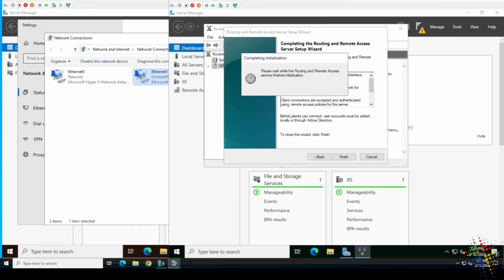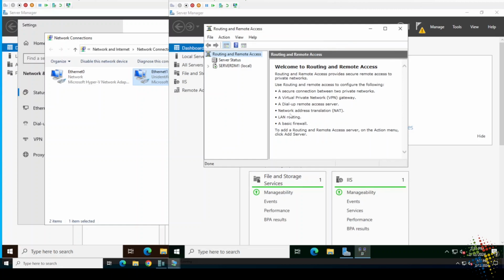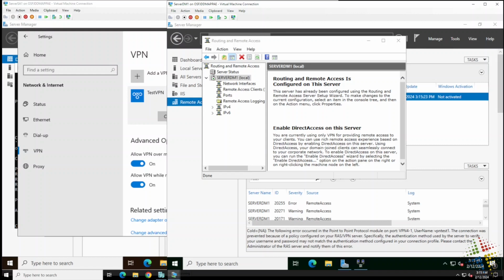If you got another message talking about how you could not join into Active Directory, that means you did not log in as a domain admin, only as the local admin. One remaining edit with regards to setting up our server DM1 is we actually need to open up some firewall rules. There are many ways to do that.